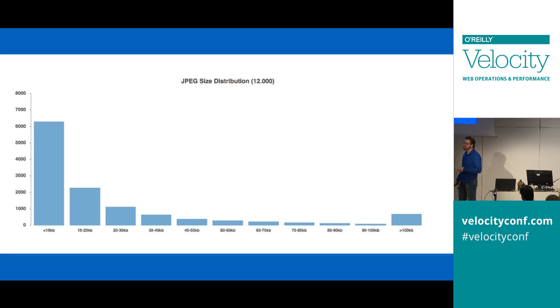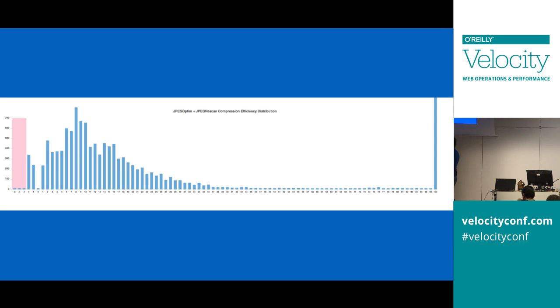But after a while, I got around the issue of not being able to open such a large data set. And I found out that lots of people still use JPEG for the wrong things. For example, buttons, which can be created with CSS nowadays, or small icons, which would ideally be served as SVG, or at least PNG8, right? But lots and lots of websites that have been scraped by HTTP Archive actually do that. They use JPEG for tiny, tiny images, which is not ideal, but they still do it. That's why there's this huge set of small images. Then we have this nice slope towards images larger than 100K. So we've gotten to know our data set.